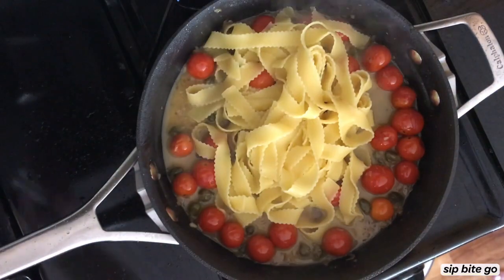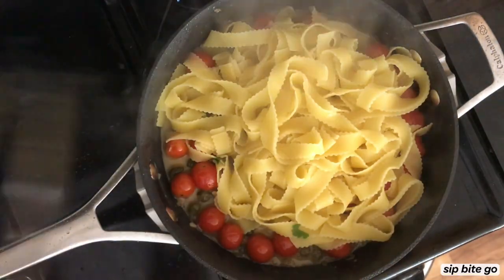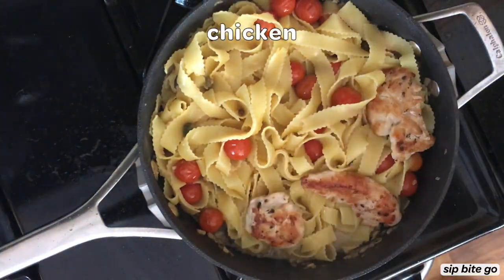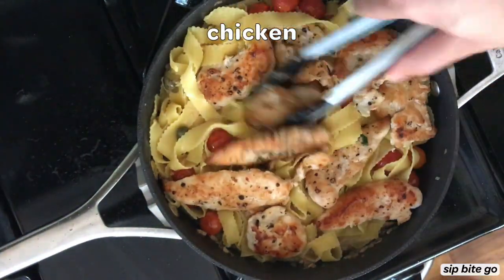Toss in the capers and the tomatoes and toss in some fresh pasta. I use some egg pappardelle pasta. You can use any type of pasta you'd like.